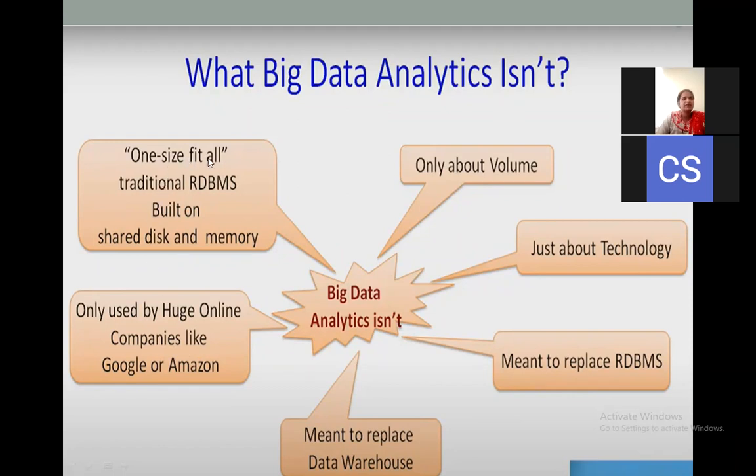One size fits all: traditional RDBMS is built on shared disk and shared memory. Basically, RDBMS has structured data, but big data analytics consists of a large volume of data and a variety of data. So there is no one size fits all. Due to the variety and large volume of data, there is a need to write algorithms for extracting the data from that big data.